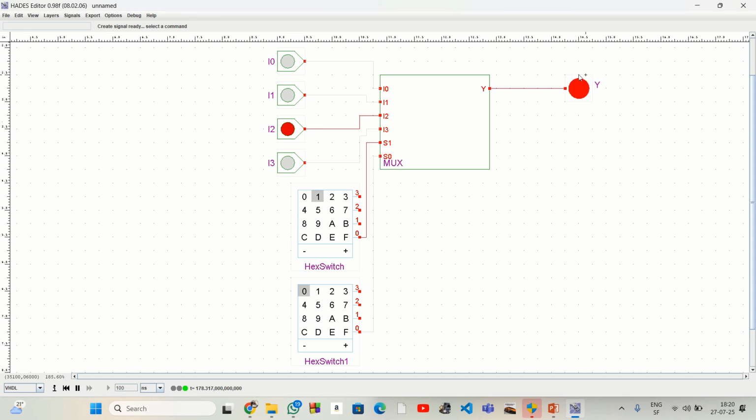So then it is being shown at the output. If I want to select, for example, I1, which is off, then I will come here and select 0, 1. So this will be 0 and this will be 1. And now you can see clearly that it's having 0 current because I1 does not have any current flowing through it.